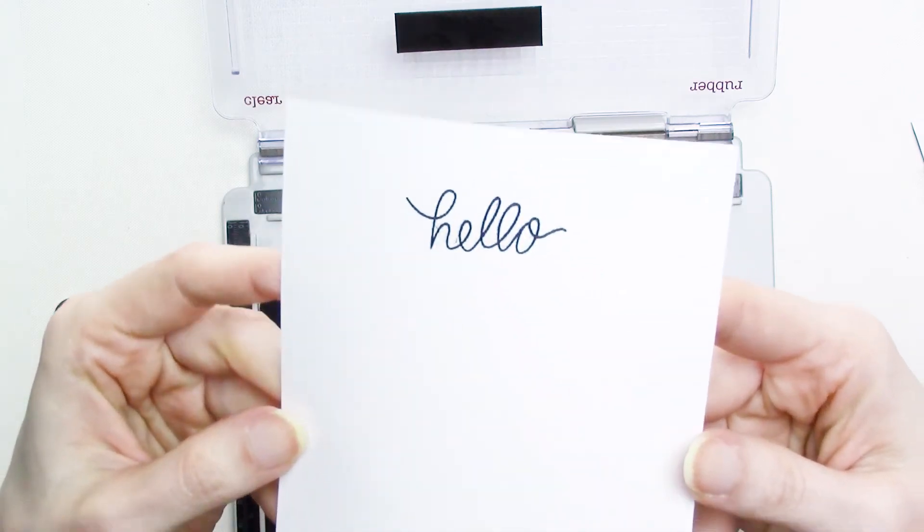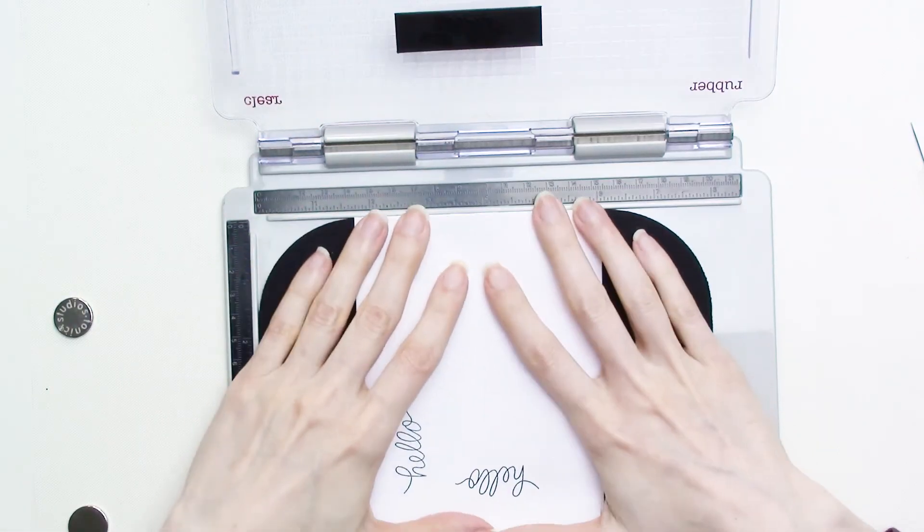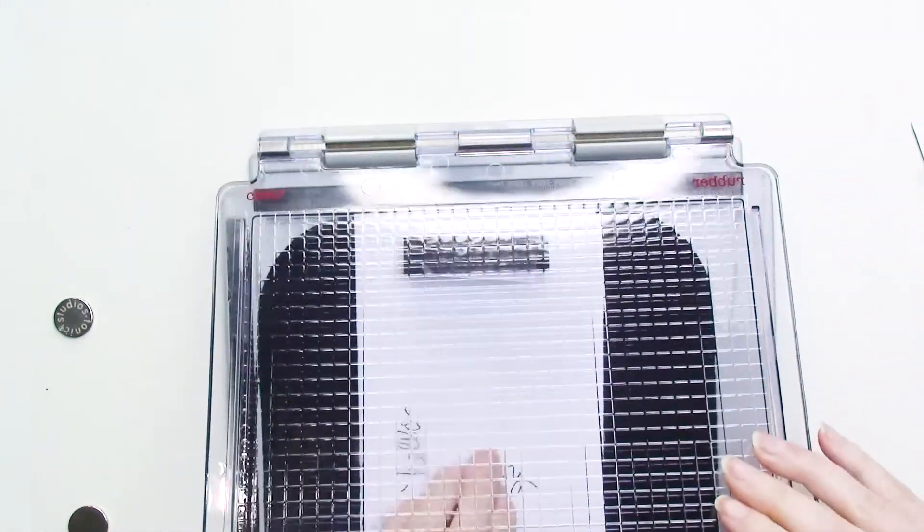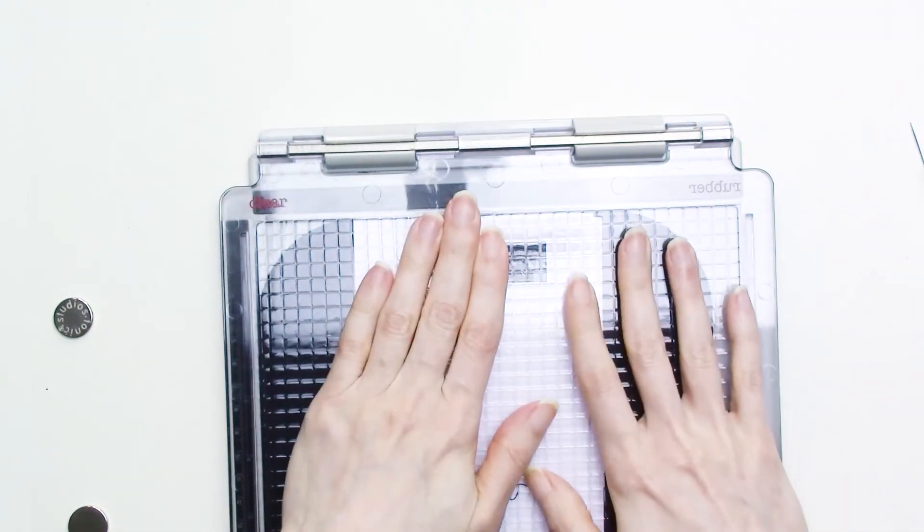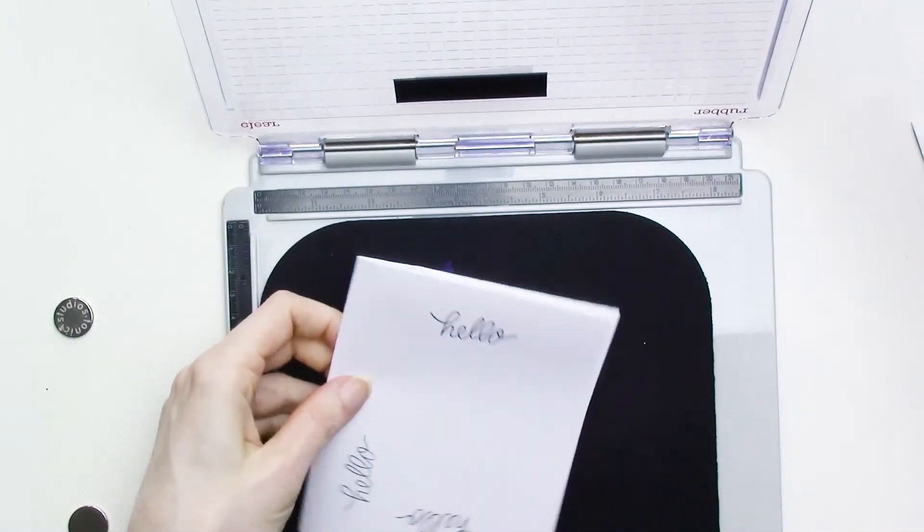Actually, it's a little bit on the muddy side because now that the stamp is able to press right onto the cardstock without that gap, the remaining excess ink is transferring onto the cardstock. I'll need to stamp out some more impressions to clear up the image and remove the remaining excess ink.